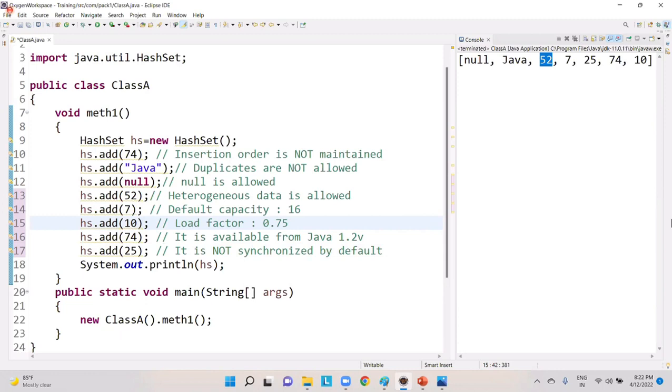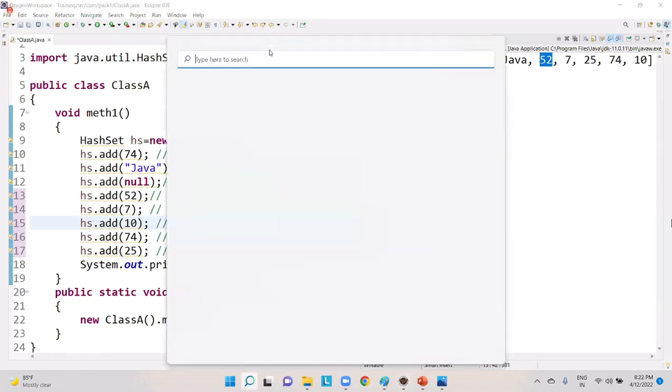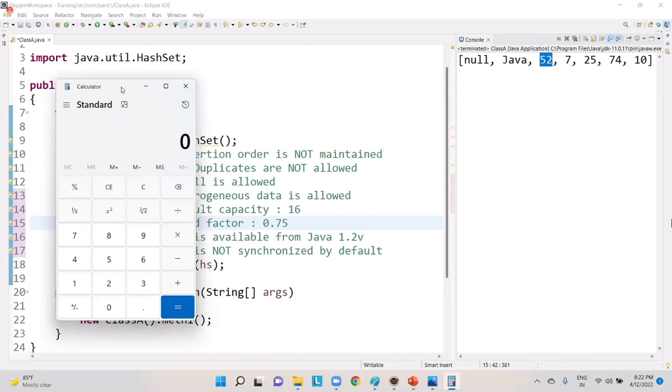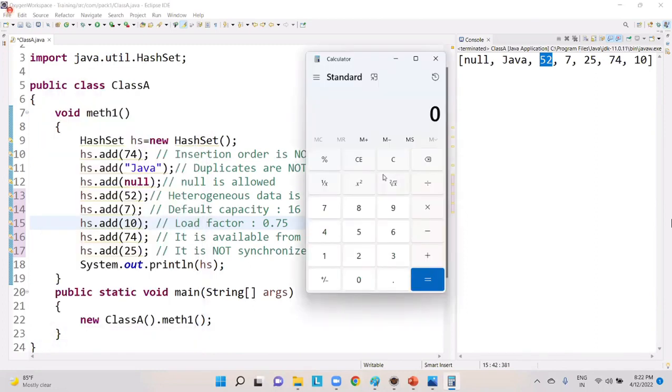Sir, what do you mean by this load factor? Okay, I need a small calculator, guys. Let me open a calculator. Now here, guys, please observe. Load factor: 12 by 16.